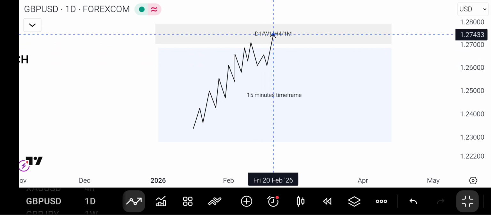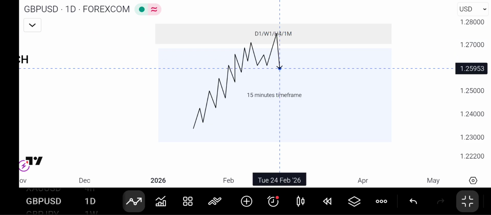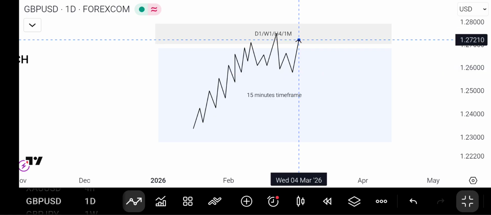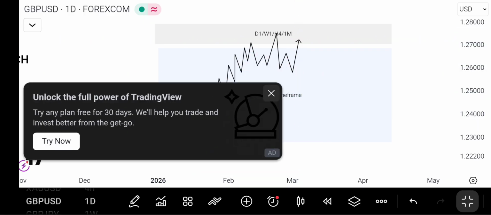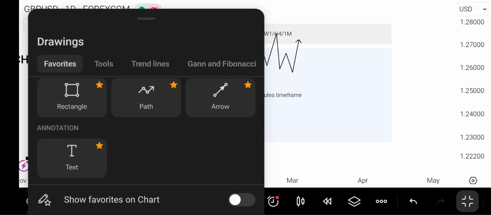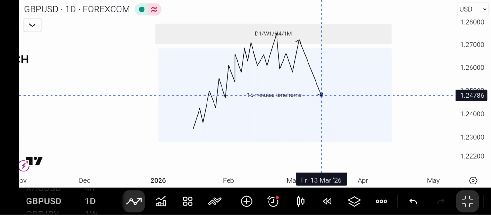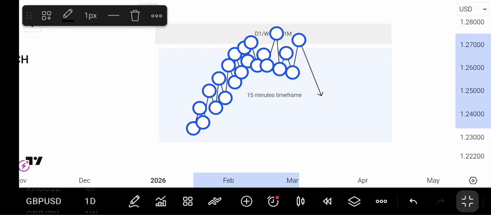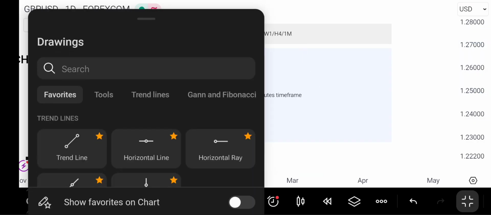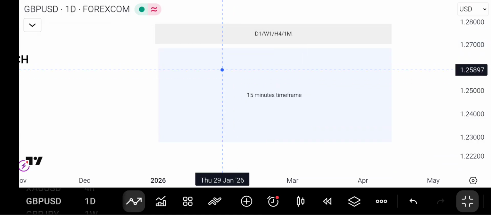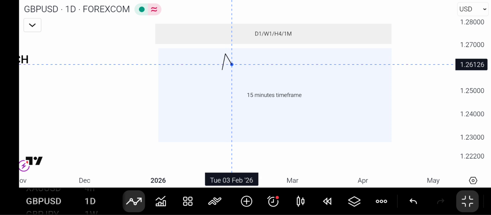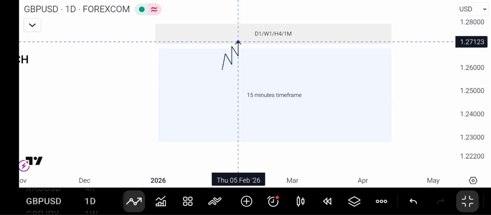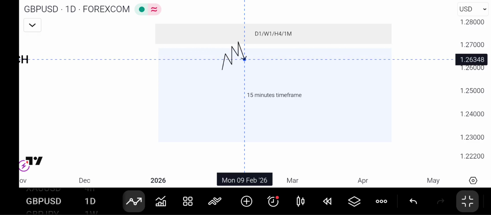take this high out, tapping properly, then comes to give a valid market structure shift. Then the inducement, and boom. Did you get what I just did? Look, let me give the example again. Whenever you see gold tap into our bias point of interest slightly, then gives a market structure shift.